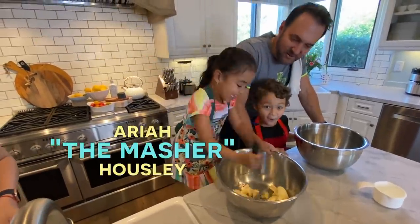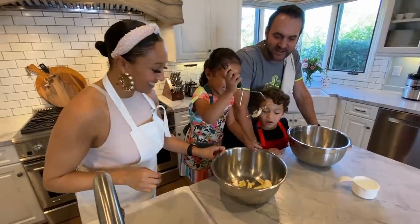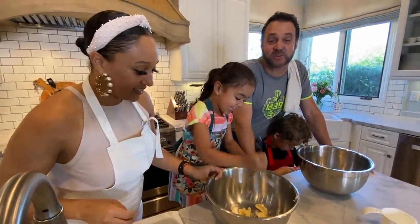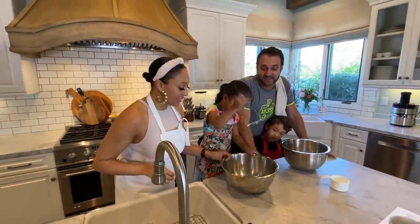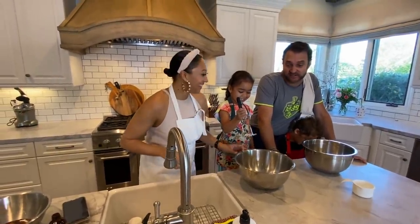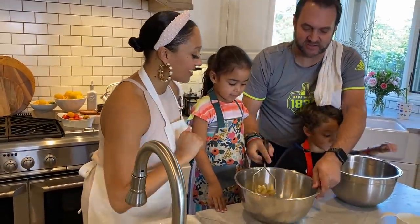Hey, whoa, whoa, come look at the masher. Yeah, wow. Raya's taking out the fact that she didn't get to put the oil in on the banana. Dang. Certain things about Raya, we know. She loves cheese and she loves to mash. Don't piss Raya off.